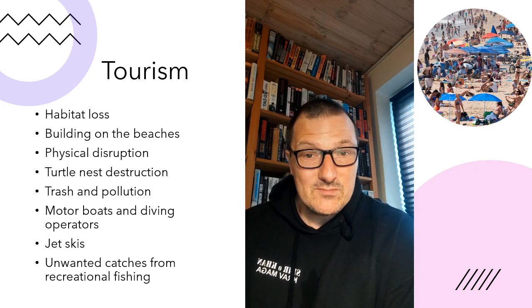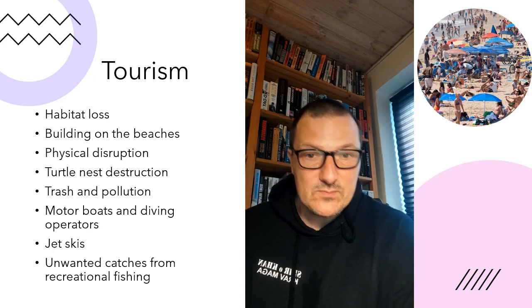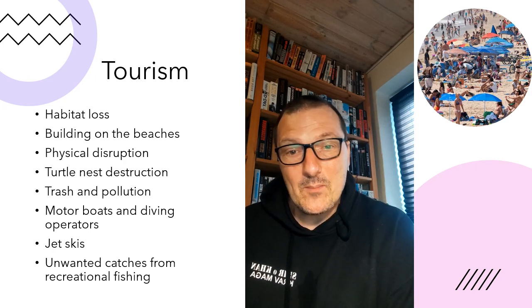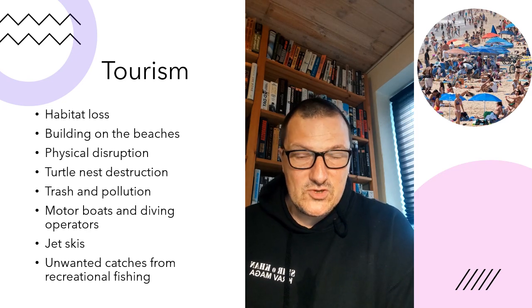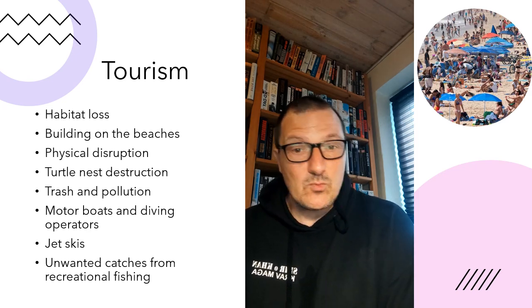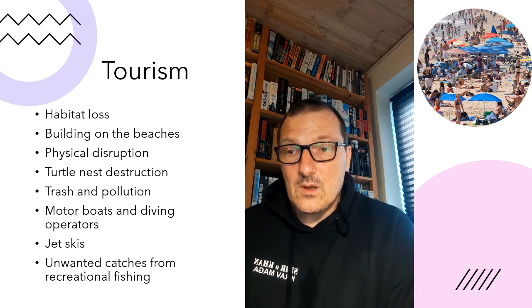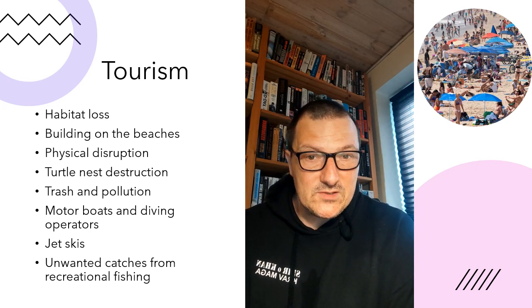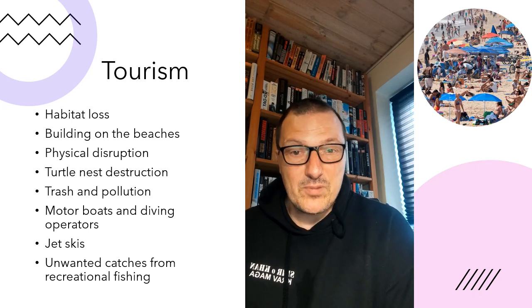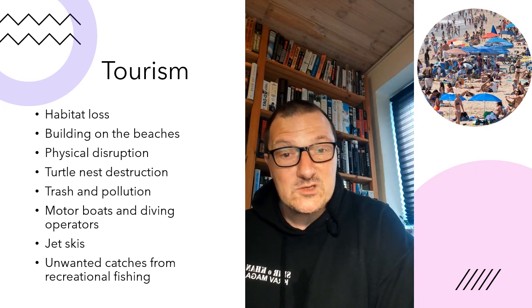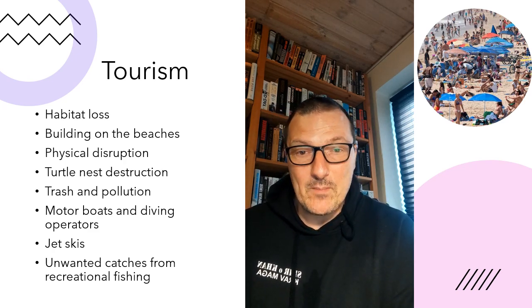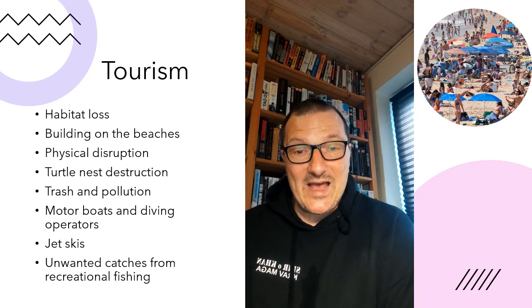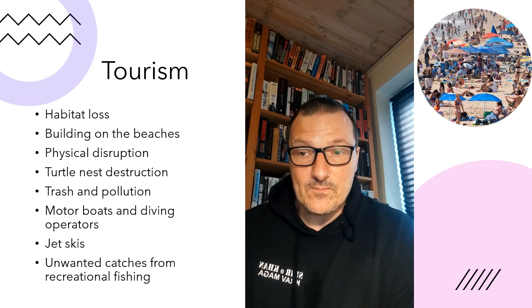Trash and pollution is sadly a part of mass tourism, some places at least, and plastic in the ocean and plastic on the beach can tend to damage marine organisms. In worst case, it can kill them. Motorboats and diving operators, sometimes they crash with marine life. They can have pollution of the ocean by oil spills or just by noise pollution, which is a huge impact actually on many marine mammals, which use sound for navigation and communication.